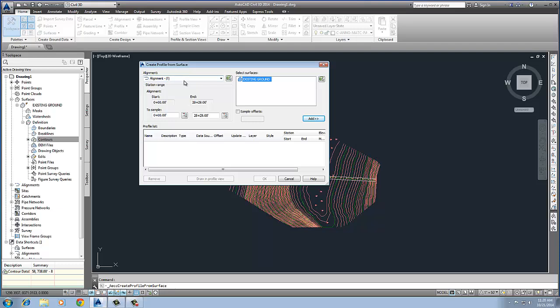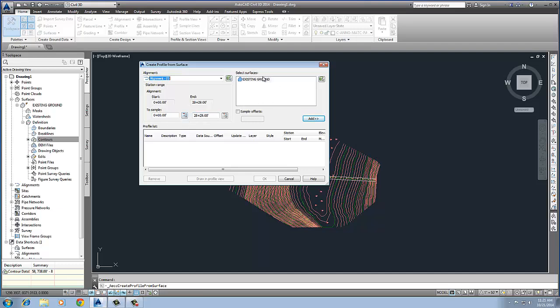First off, you have to establish the alignment you're using. Now, in a real big drawing or design file, you may have several alignments, so you would have alignments to choose from in this box. We only have one, so we're not going to change that. Anything that you select here will be reflected down here. Notice it knows the alignment start and alignment end, and you can sample lesser values. So I could sample from 100 to, let's say, 25+00, but I can't sample outside of this range. I can change that, but not go outside of it.